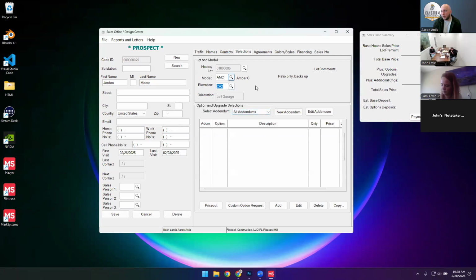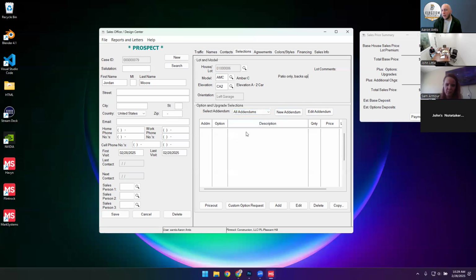So we'll go ahead and double click elevation A, and then in a lot of cases with MarkSystems, once you put something in, you see how it's highlighted in blue and nothing's really happening. You actually have to click off and away, and you can see everything's working and generating now. It doesn't really register that you clicked until you click out of the field. Don't ask, it's just the way that it is. So once I click out, you can see that all that grayed area is generated here where it says addendums.